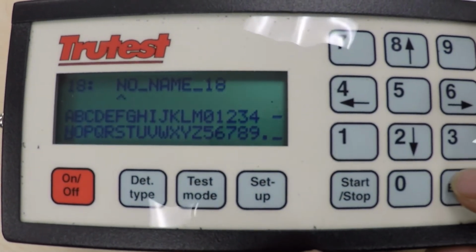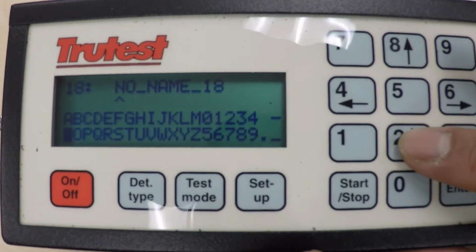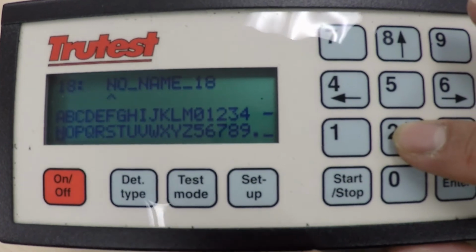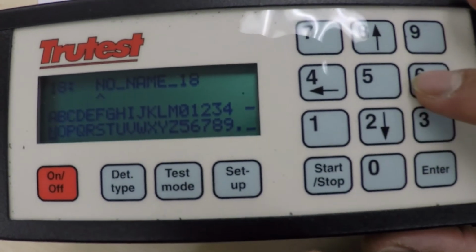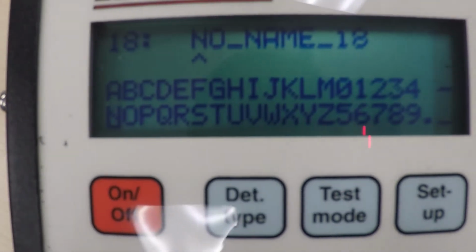And then I'm just going to type in SD 350. So right now the cursor is on N. So I'm going to move it closer so you could see.